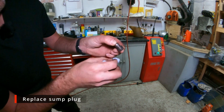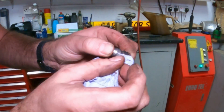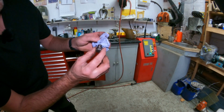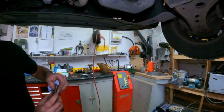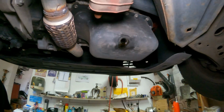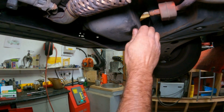So I've got the sump plug here. As you can see, it's got a washer on it. That comes with the plug, you can't take it off. Just make sure it's not crushed or split or anything, it looks fine. You can get replacement sump plugs from the same place, same factors or dealer that you get your filter and oil from. I've had a look at the thread, it looks absolutely fine on the plug and it looks fine in there as well, so I'm not too sure why it was tight most of the way out. You start it easy enough by hand, but yeah, then it gets a bit tight.